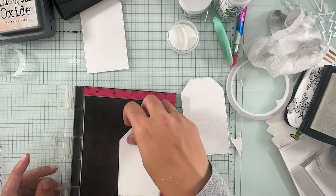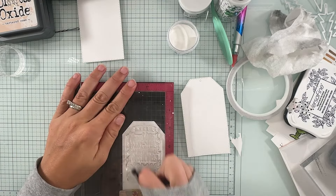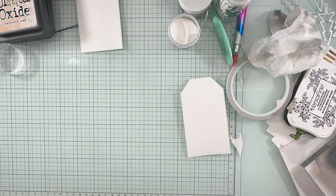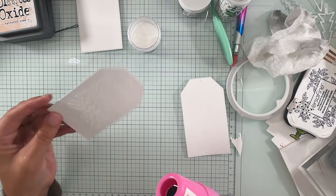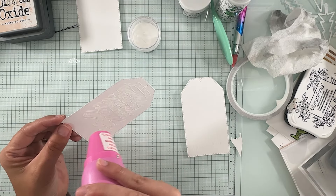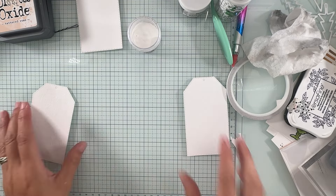All I am doing is using my mini mist to get a good stamp with some Versamark ink — that is just a sticky ink so that your embossing powder sticks to the paper. You do want to use an anti-static device of some sort. I have just a regular one from Joann's or Michaels or Hobby Lobby — just a little pouch. There are other ones with brushes that have gotten pretty fancy, but I just use a regular old little anti-static pouch. I also have an embossing heat gun tool from Hobby Lobby — nothing fancy.